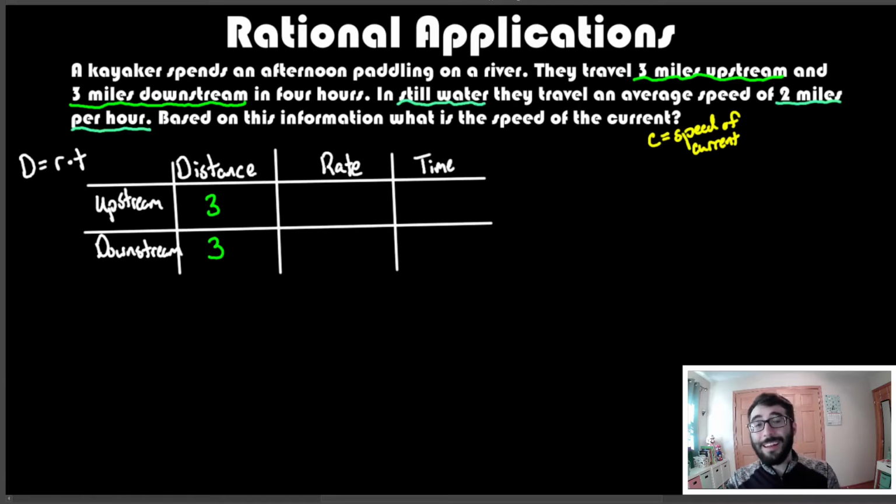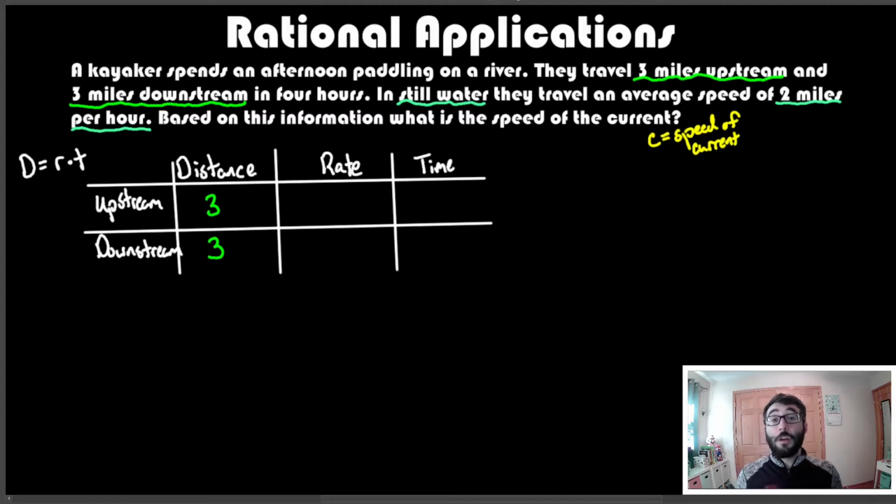They're telling us that in still water, they travel 2 miles an hour. So that means without a current. So if there was no current, this kayaker would be able to kayak at 2 miles an hour. So that's going to be part of our rate. However, they're in a river and this river has a current. So we have to think about, does the current help or hurt the kayaker's progress? And this actually kind of stems from the last video where if 2 people were helping each other's progress, we would add their rates. And if they were hurting each other's progress, we would subtract their rates. It's the same exact idea here.